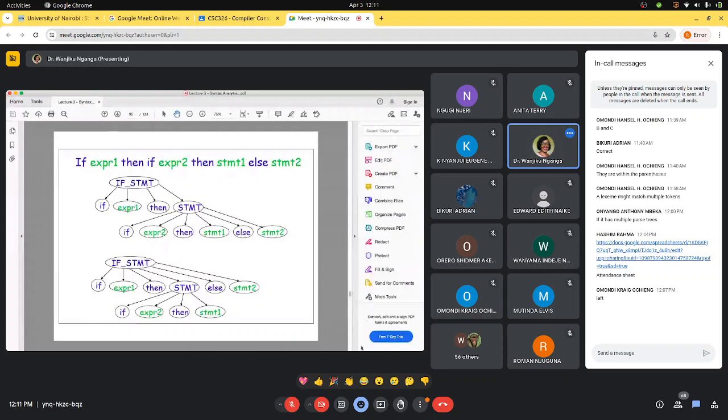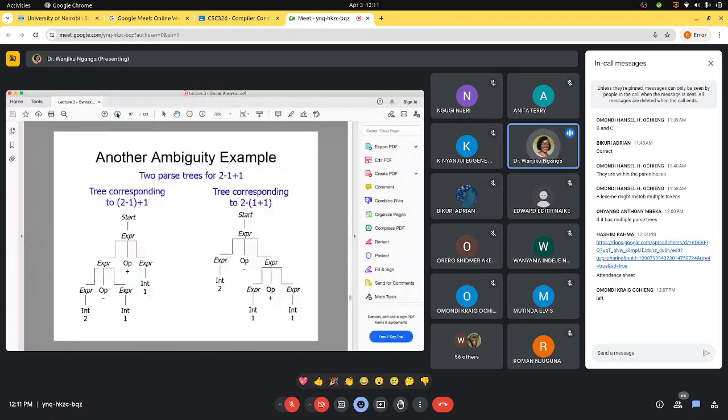That even statement 2 over here is dependent on the truth value of expression 2, whereas it is dependent on the truth value of expression 1. So really we would not want something like that. We want to always be sure that the logic as the programmer intended always works based on how the grammar has been structured. So we need to really eliminate that ambiguity. So this is another example of ambiguity.